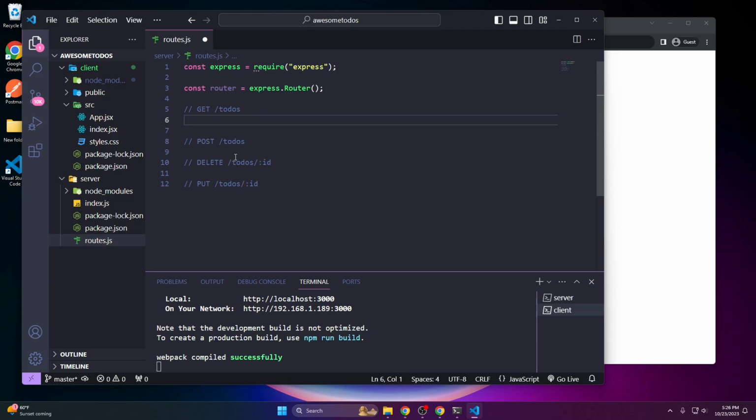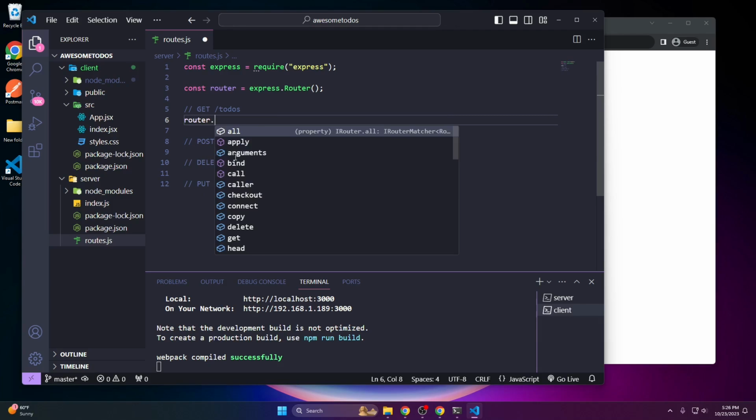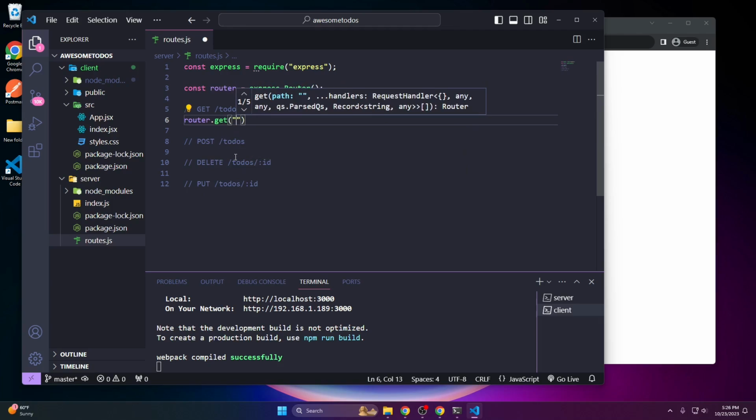Some of these words might not be one-to-one with what I'm trying to do, but these are key words for a REST API, a regular CRUD application. So GET to-dos is going to, well, get the to-dos. We can use router.get, and we want to do it at /to-dos.